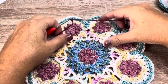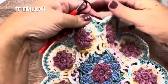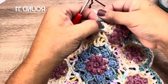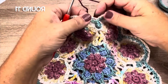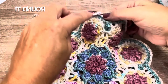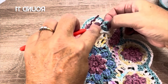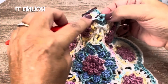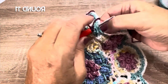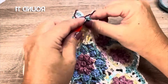Round 11, using color F, we are going to start in any of these popcorns. We're going to be making what will look like sort of heart-shaped flowers. We're going to start with a double crochet in a popcorn. We sort of insert in the center of the popcorn — here you can see how I have my center eye or hole. Be careful not to include any other stitches behind that, just in the popcorn. We'll place that double crochet.